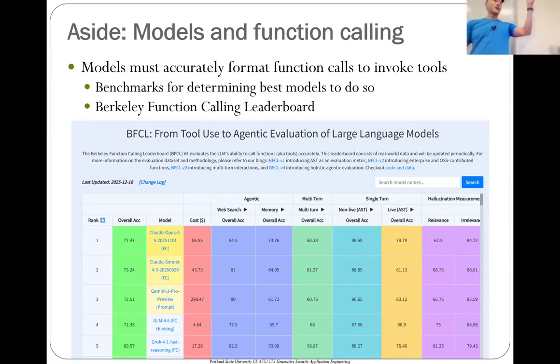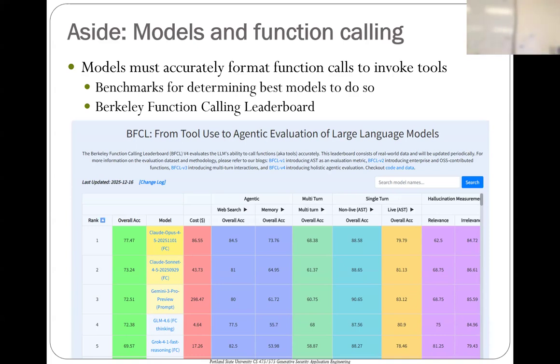Especially if you look through that trace and you see that it's formatting a call incorrectly, well, then you just find a better model. The other thing you can do is to try to be more precise in your instructions as well, and we'll talk about that next week, actually.